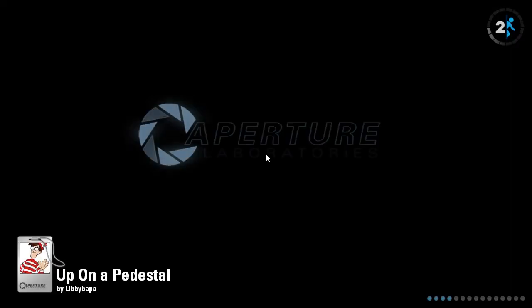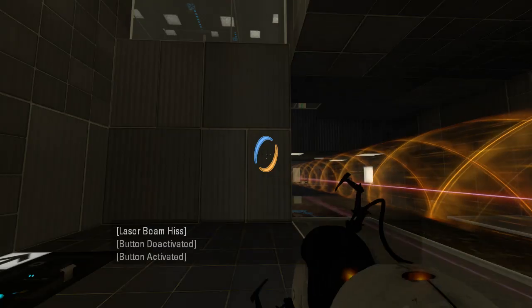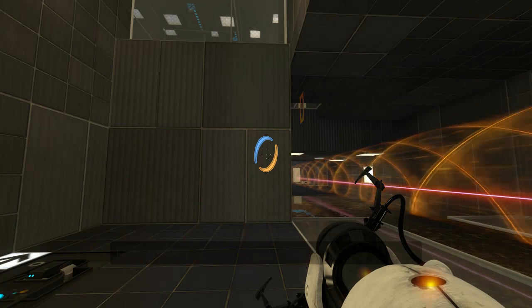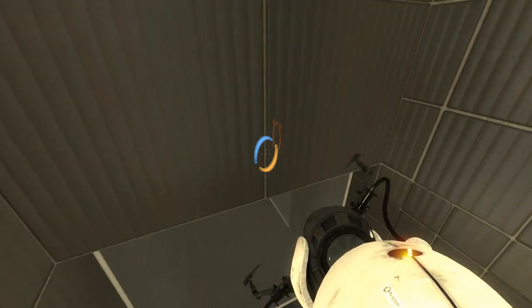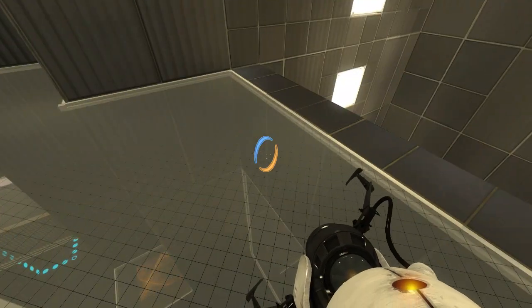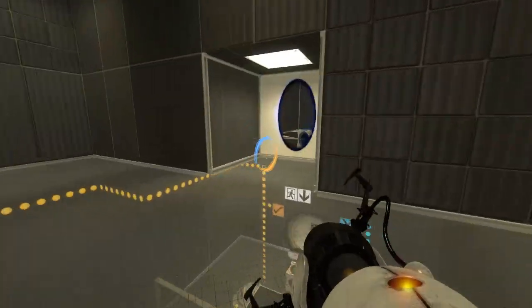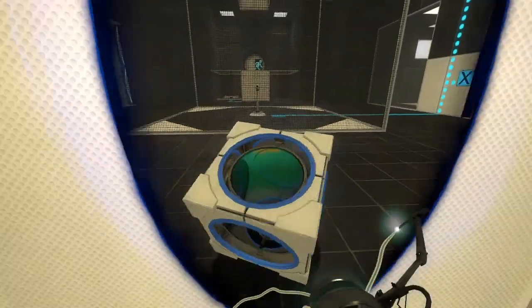Well, let's load our quick save again. I feel like we're close. Really close to the exit, but not quite sure what to do here. What do I want to use the other cube for, is the thing. What do I use this guy for?